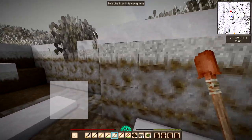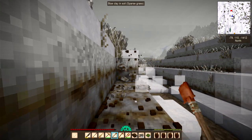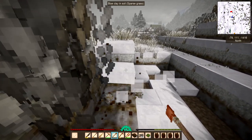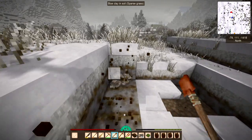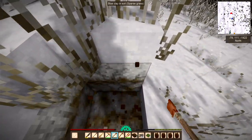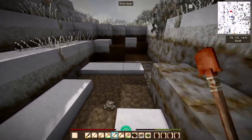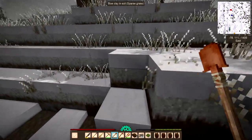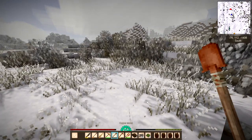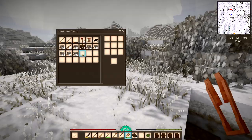That's nice. There we go. Okay, I'm going to take this down right here, too. That way we've got a way out if we fall in here. Look at the snow slide off. That's pretty cool. Awesome. Let's make sure we got all of it. We can get out of here just fine. What's my temperature? 37.4. Oh, we're looking good. Okay, sweet. So how much clay did we get? Oh my god, that's beautiful. Look at that. That's way more than I was expecting.